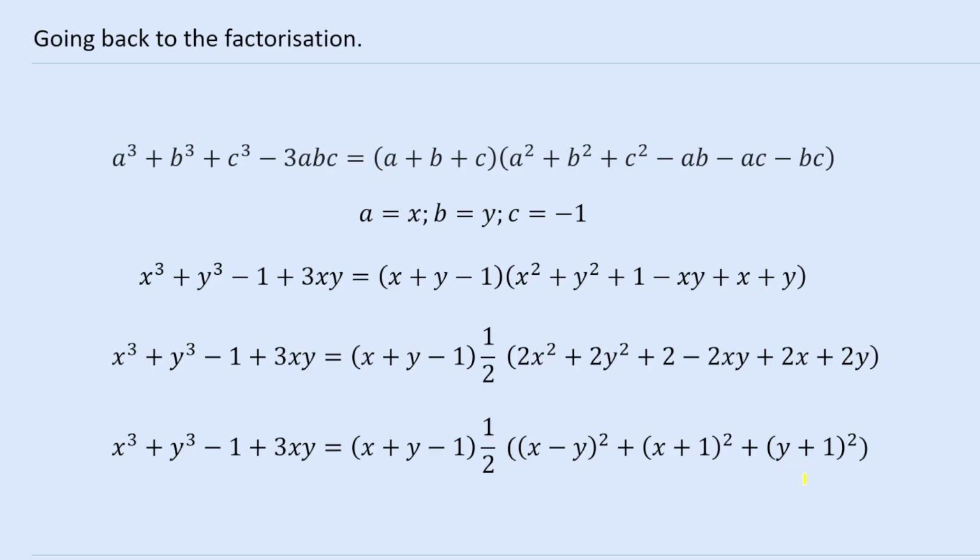They're never negative unless it's the square of an imaginary or a complex. But anyway, these are real numbers. Actually, this only works when all of these are 0. So you need y to be minus 1. You need x to be minus 1. So those two are 0. And then in that situation, x minus y is also 0. So it works only when x is minus 1 and y is minus 1, which is great. That's the solution we found earlier.